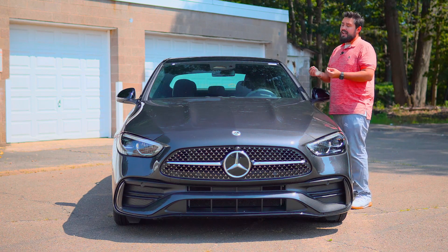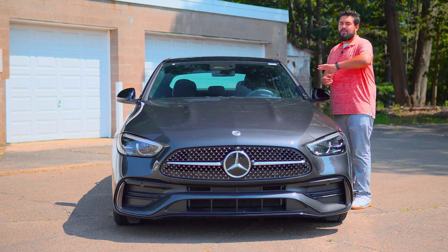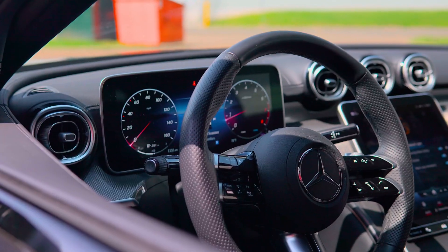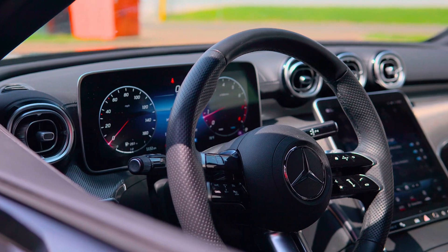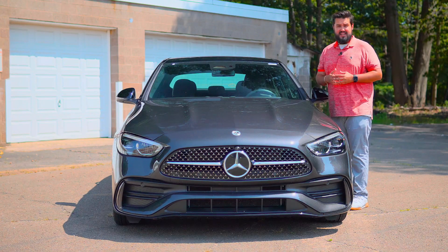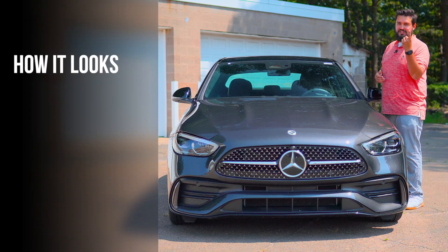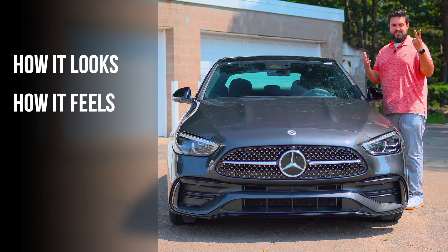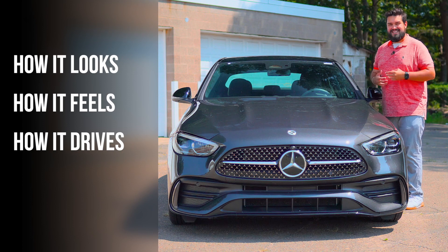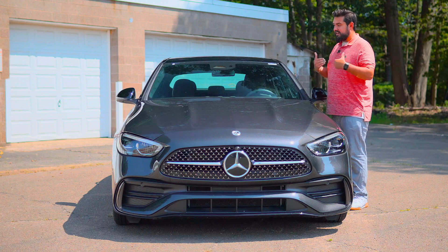I do have experience driving that era of Mercedes — the W204s, W212s, W218s, all the way back into the W211s and even a couple of W210s. This was the first time I really got hands-on with a new Mercedes that everyone can drive, like the C-Class. I want to go over my first impressions in four main categories: exterior and looks, interior and features, powertrain and driving, and technology and safety features.